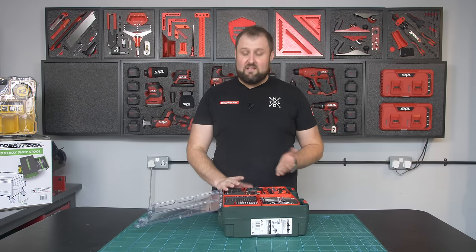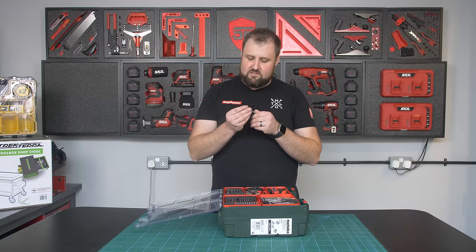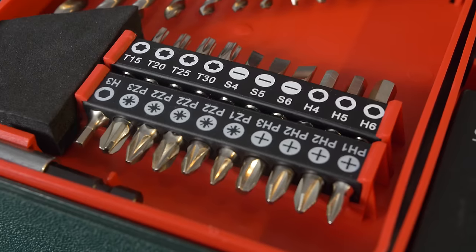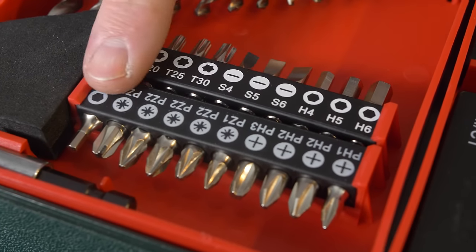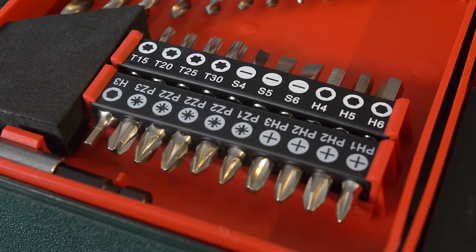Now, I don't really like combo drill kits because usually they're quite cheap and cheerful or cheap and nasty. This does look quite good though. Those HSS bits don't look bad at all. Never really a big fan of chrome bits. I don't know what your experience is of drill bits, but when they're chrome, to me, that makes me think they're going to round off really quickly. That's like a sign of a cheap bit.